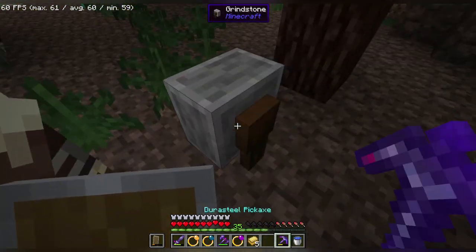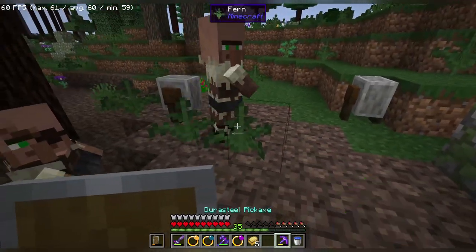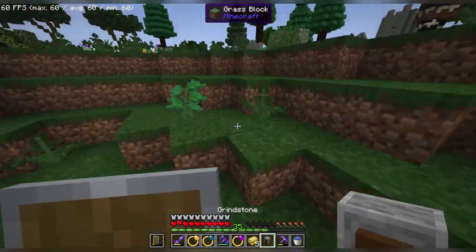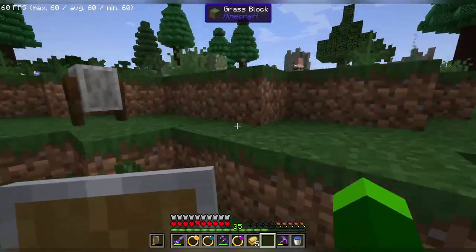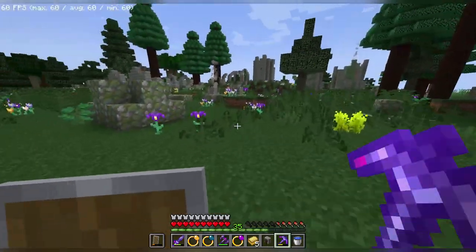Like I said, it was going smoothly, but I didn't account for the workstations in the other areas. As you can see right here, I destroyed that stone cutter right there. And then going into this stone cutter over there, the other villager went to the other stone cutter, which was in the abandoned ruins area. And yeah, it took me a while, but I did figure it out.